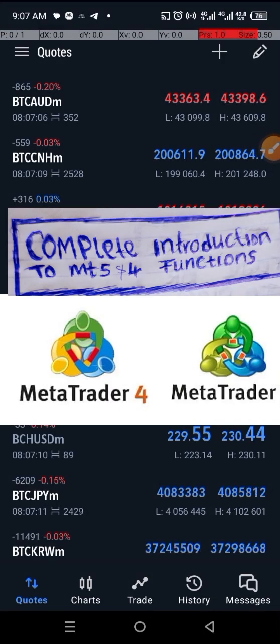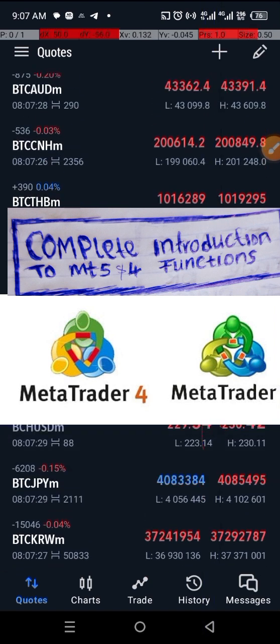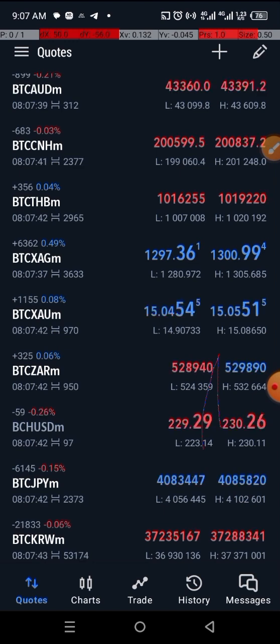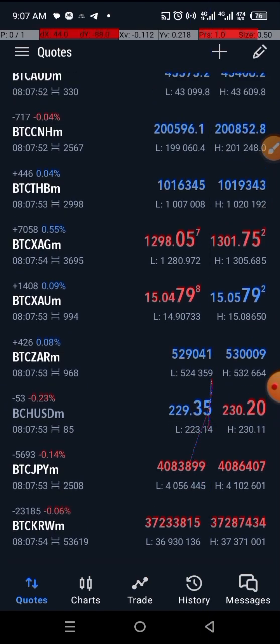After you have logged into or linked your broker to MetaTrader 5, in this short section, I will walk you through introducing you to some of the important buttons in MetaTrader 5 before we go into proper teaching of how to use the platform step by step. Just kindly watch this introduction of the MetaTrader 5 functions so that by the time you are learning how to use MetaTrader 5, you will be acquainted with it and easily grab the teaching.